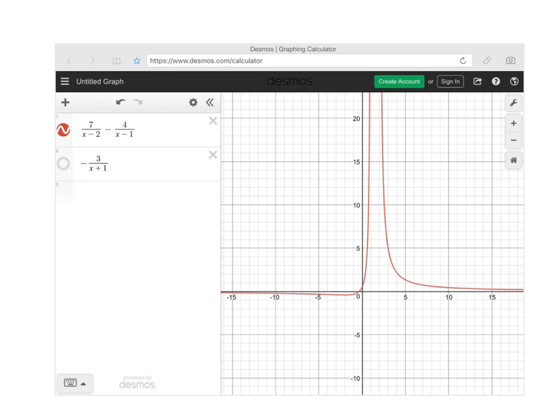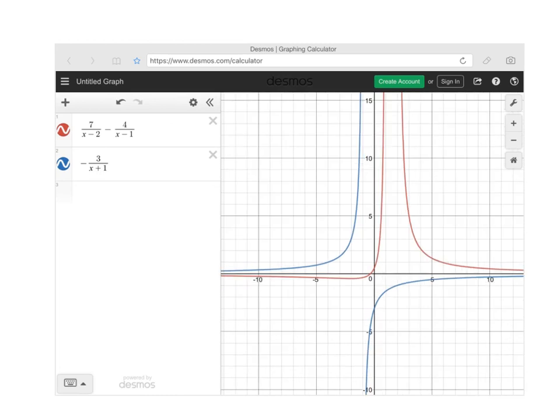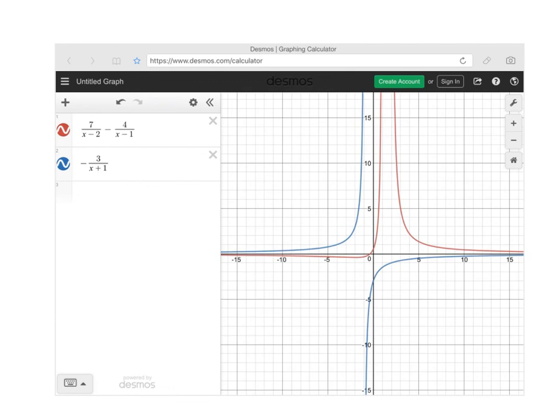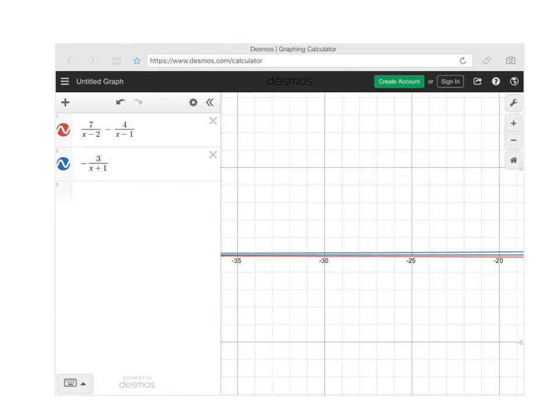What should we see when I activate that second equation there? Well, what did we say the solution was to the problem? We said that there was no solutions. So those two equations shouldn't touch anywhere, right? Because any points that they touch means that's a solution. And if I activate it, see the blue? Do those red lines and blue lines ever touch? Well, not here. If I zoom out, do they ever touch?